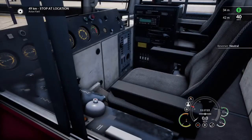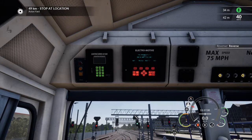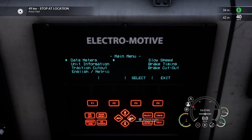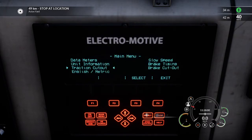Get my head out the window, put it in reverse. Before we put it in reverse, there's something very important: go to the EM2000, go to the main menu, and we've got to go to traction cut-out and check what it says. All the traction motors are currently cut out, so we're going to enable them all so they all work together. All the traction motors have been enabled — we now have traction on all the motors.